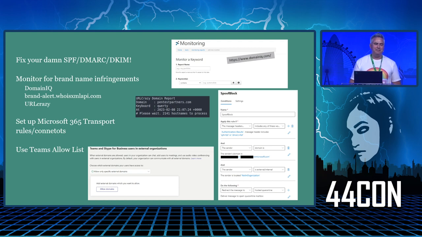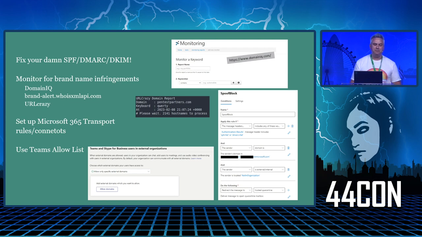Fixing your SPF, your DMARC, and your DKIM are probably some of the easiest and most effective things that you can do. Your DNS is what you control. It's like publishing your own rubbish to social media. It's that terrible when you get it wrong. But fixing your SPF stops so many attacks. It really does, as does DMARC and DKIM. Put your DMARC in reject mode. So many people I find have got DMARC in none. Well, that's really flipping helpful, isn't it? What's the point of that? Put it in reject mode. Be confident. You trust your email.